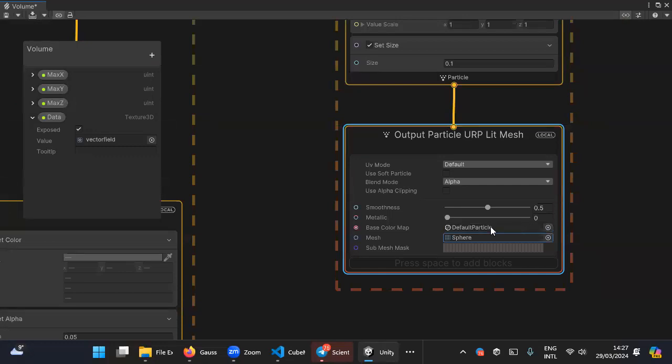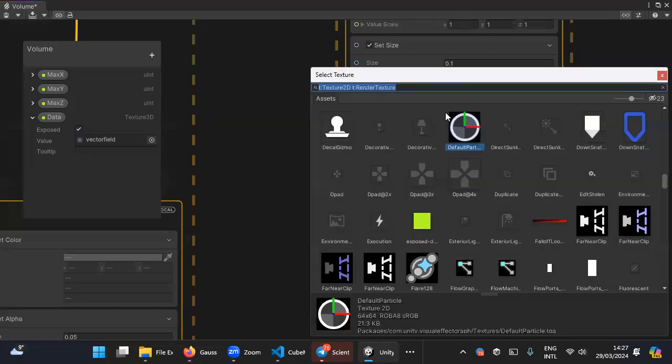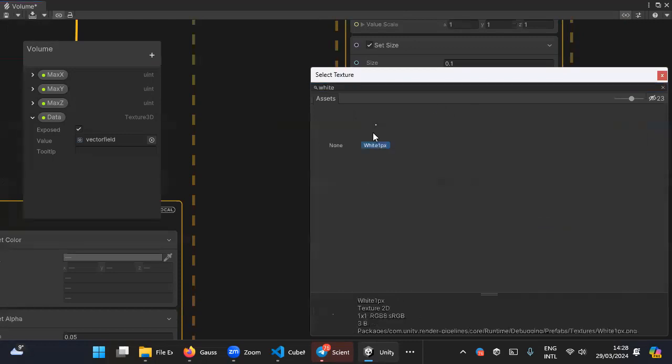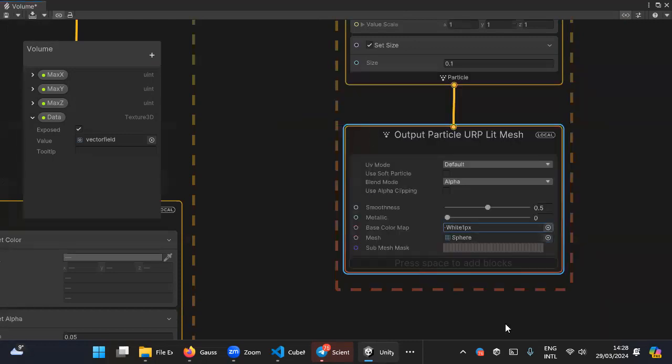And for the color map, again, we use the white texture. So you find white 1px. So now what will happen is that this will spawn these 128 particles, but at position 000.